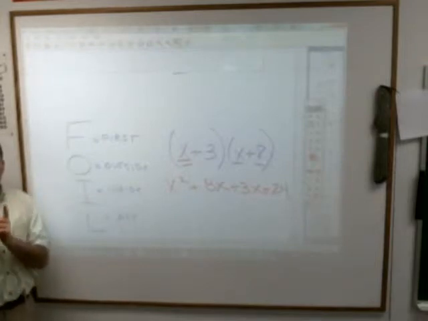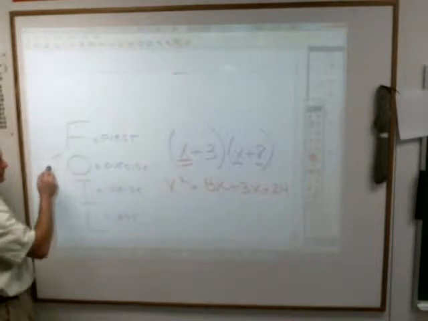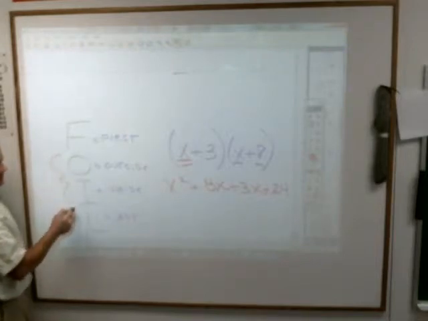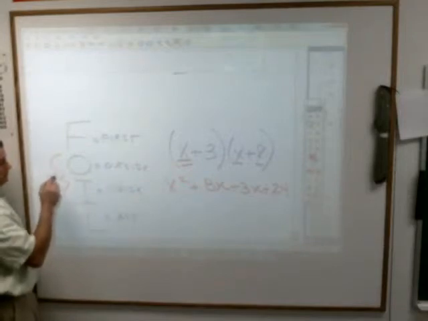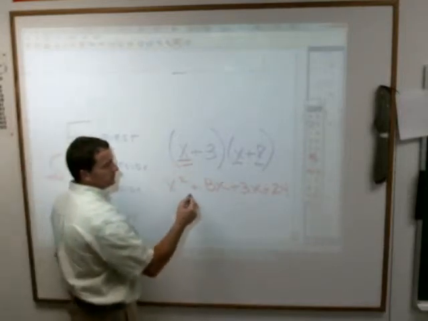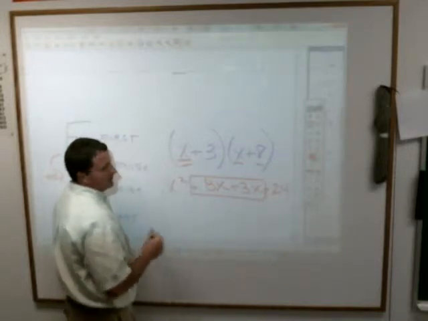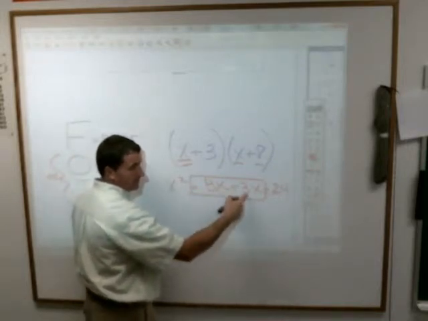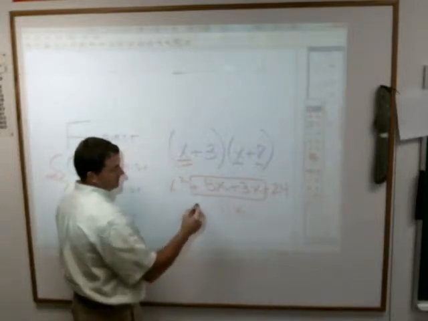Because usually when you multiply binomials together, what's going to happen is these two terms are two that are going to combine. You will always be able to put these together. In other words, the middle terms always seem like they end up being like terms. So I can put 8x plus another 3x, and I end up with 11x.